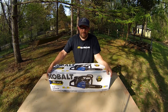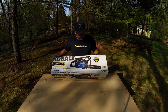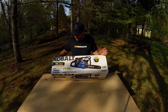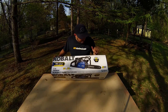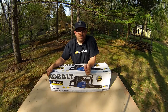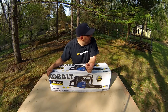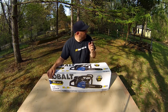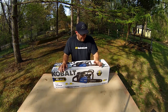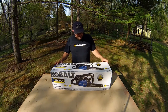Hi, it's Pete from dadan.com and this is the new Cobalt 80 volt lithium ion cordless chainsaw. It's part of a new line of outdoor power tools — it's cordless, it's 80 volts, 18 inch. The previous one was 40 volts and it was 12 inch, and it was awesome. We loved it. We used it almost exclusively around here to take down tons of trees. The only thing we didn't use it on was a giant tree that fell in our backyard — we had to use a massive chainsaw for that. So this 18 inch, 80 volt chainsaw ought to be really good. I ought to be able to use it for almost any job around here. Let's check it out.